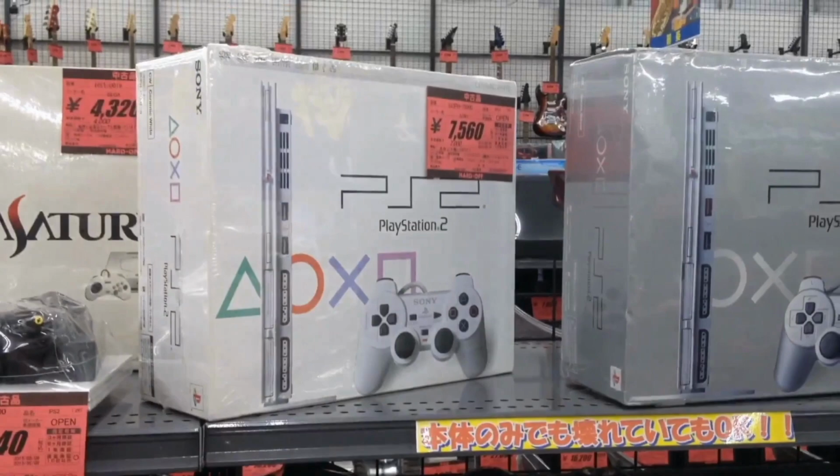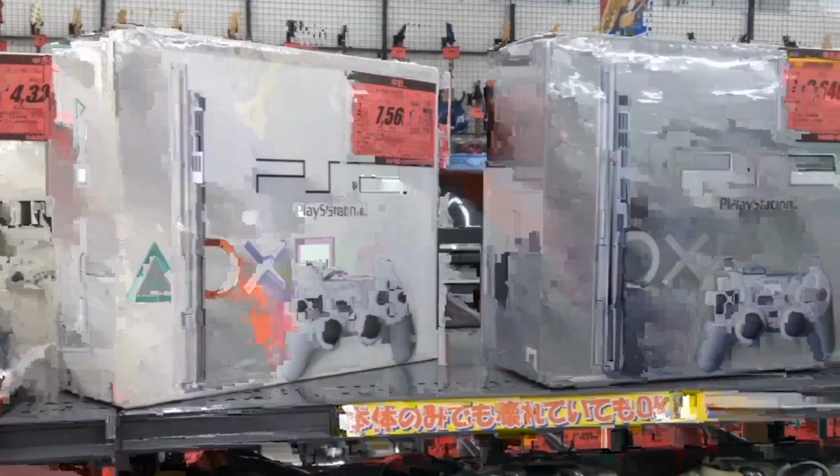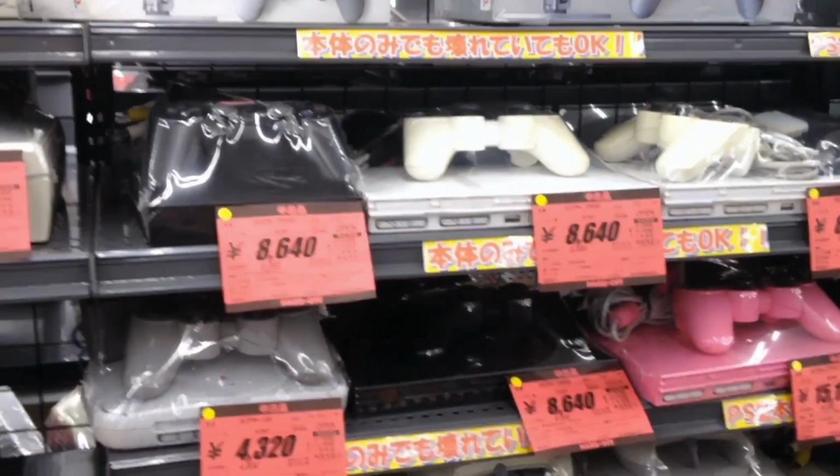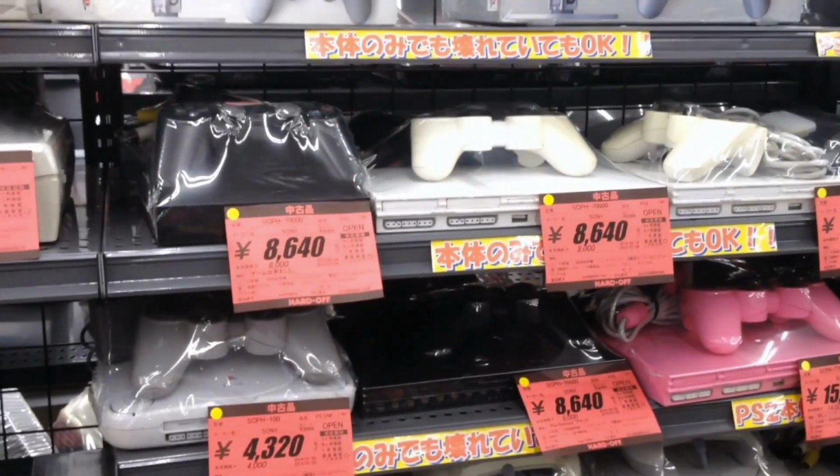And the PlayStation 2 has also really shot up in price. This is going for about $70 here for the nice Grecian white PlayStation 2, the slim one. Today, that's easily $150 if you're looking in Tokyo for it. And then we got a silver one for $80. I'm really surprised nobody really wants the silver ones. Then look at that beautiful pink one. That one's going for $150. Man, even back then.